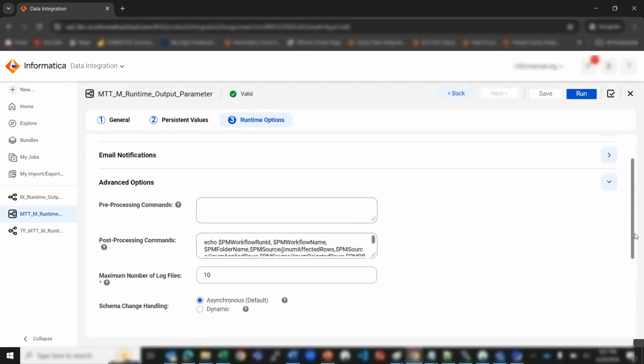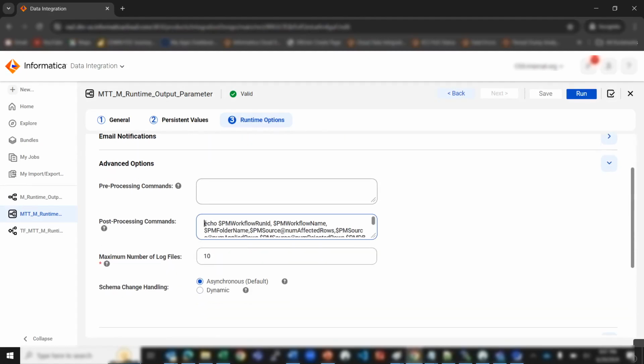Here, you can use all these parameters like PM workflow run ID, PM workflow name, PM source num affected rows, PM source num rejected rows. The same way for target as well, num affected rows and rejected rows for target instances. So all this information you can fetch and use.